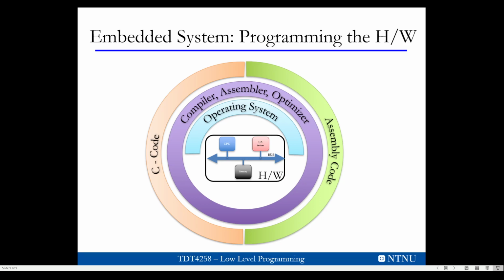So in a nutshell, this slide shows what are the different hardware components and software components in embedded system design. This slide also shows the learning objectives of this course. We will talk about embedded system hardware, in particular CPUs, memory, I/O devices, and buses. And we will talk about the software aspect of the embedded system design, for example, programming in C code and programming in assembly code, how the compilers compile the C code, how the assembler translates from assembly code to the machine code, what the different optimizations are that can be applied to this code, and what's the role of the operating system, what are the features it provides, and finally we will also take a look at a few techniques to reduce the power consumption in embedded systems.